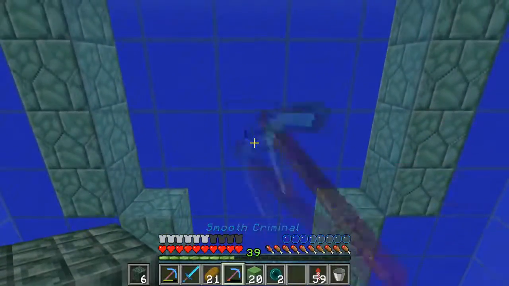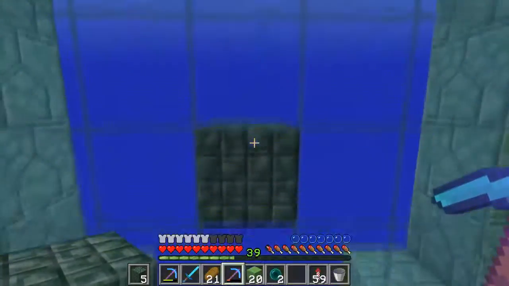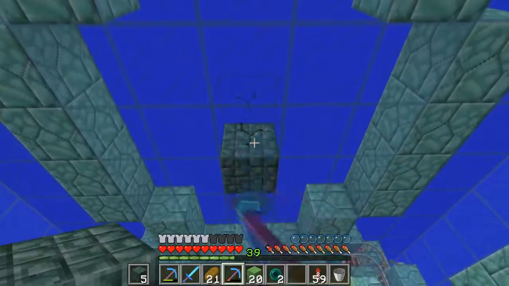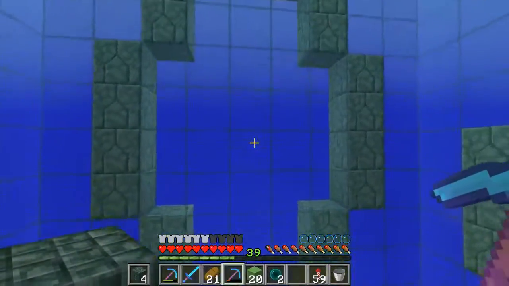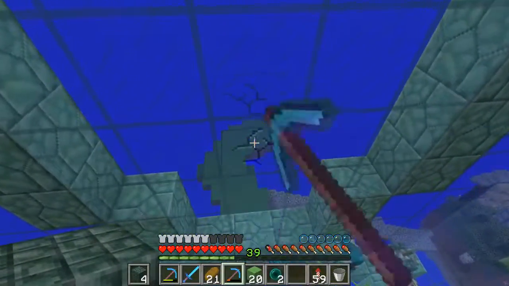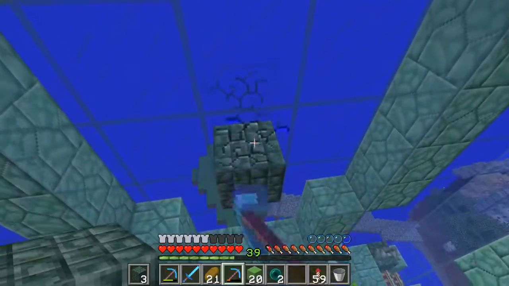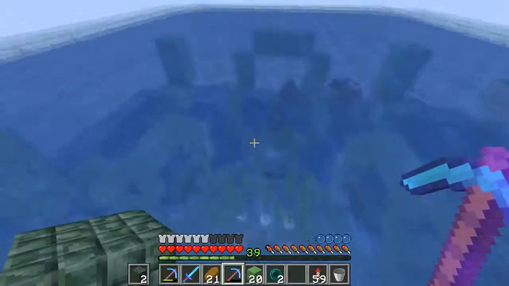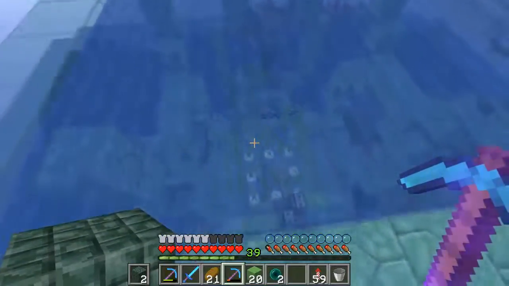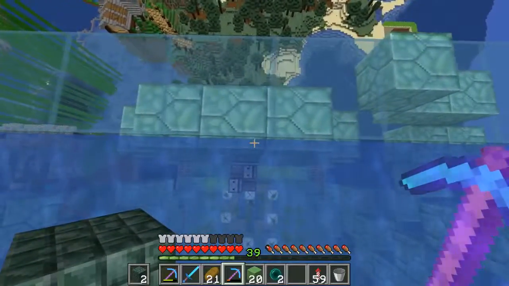Now, here. Oh, lost a little bit. Gonna add some more dark prismarine in the center of these. Add a little more differentiation. There. Alright, cool. So, that's that.